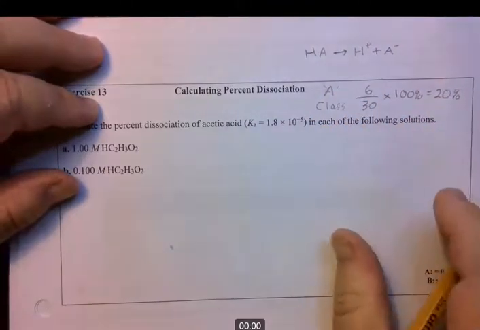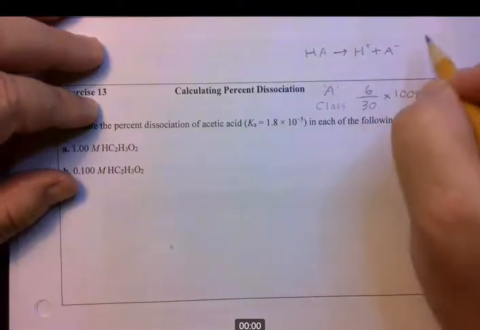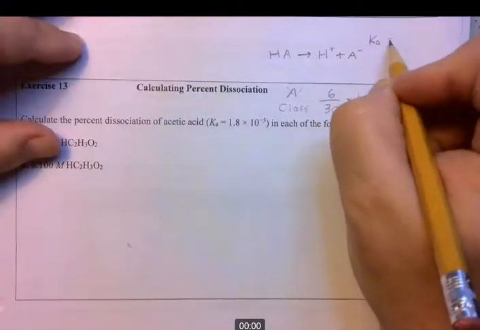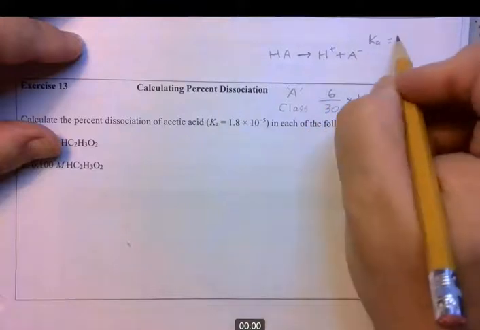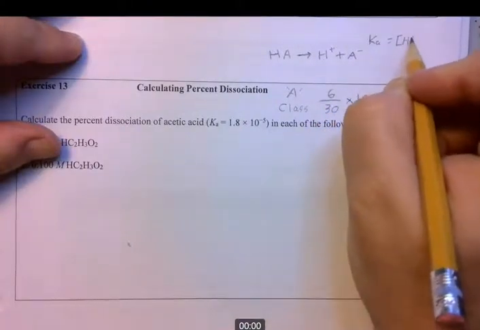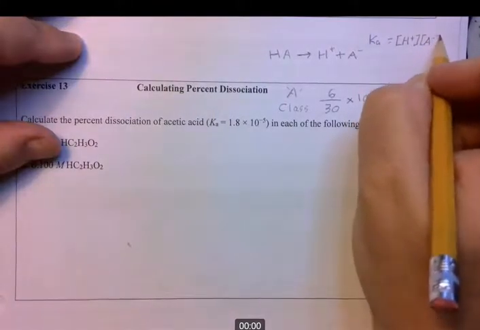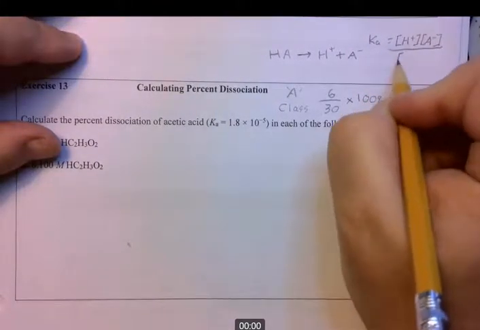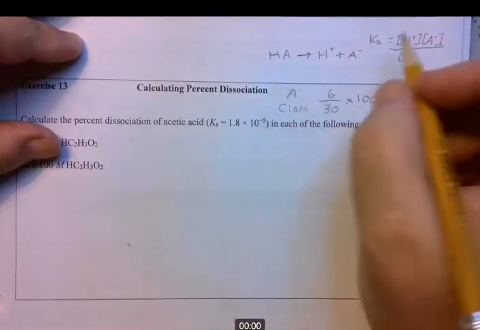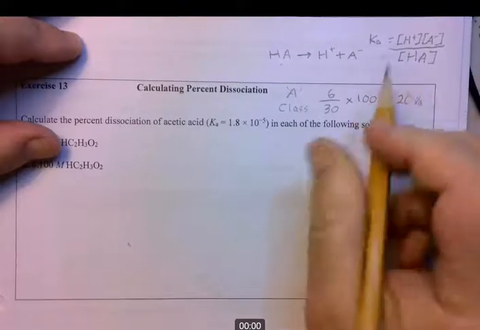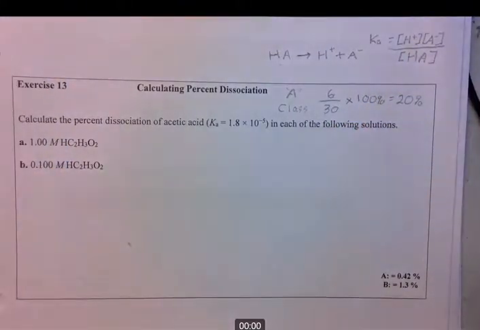Okay, when we wrote the equilibrium expression for this, it looked like this. That Ka is going to equal this times this, so the concentration of H+ times the concentration of A minus over the concentration, before they dissolved, of the entire acid molecule there, HA. Okay, so that's the law of mass action, or the equilibrium expression for that.